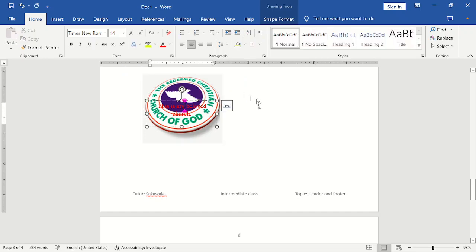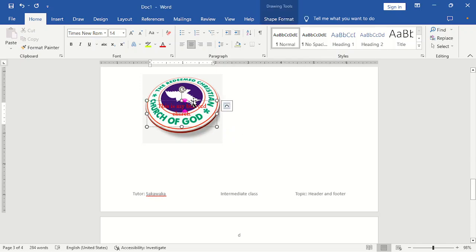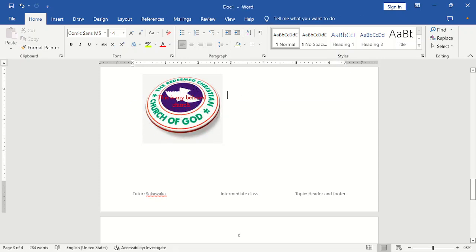So you see it here. It's as though this text is just floating on top of it. What did I use? I used text box. You can drag it anywhere you want on it. So someone just sees it and is like, wow, how did you write on it? The simple trick is the use of text box, and that is what it is.